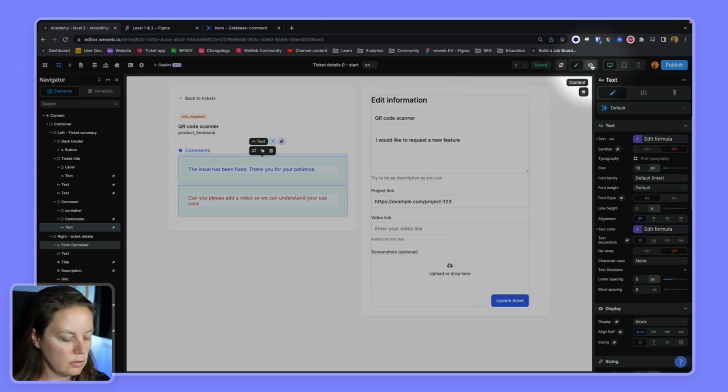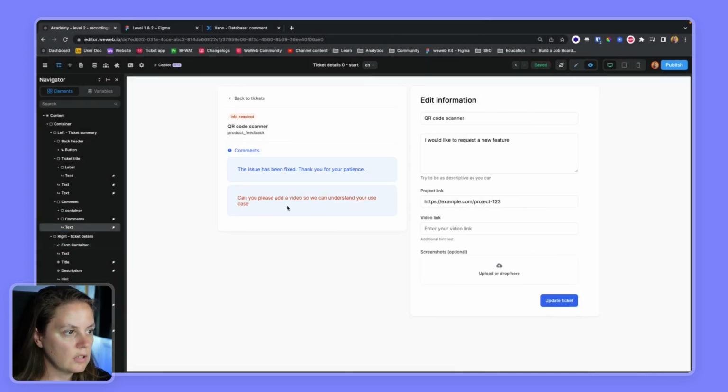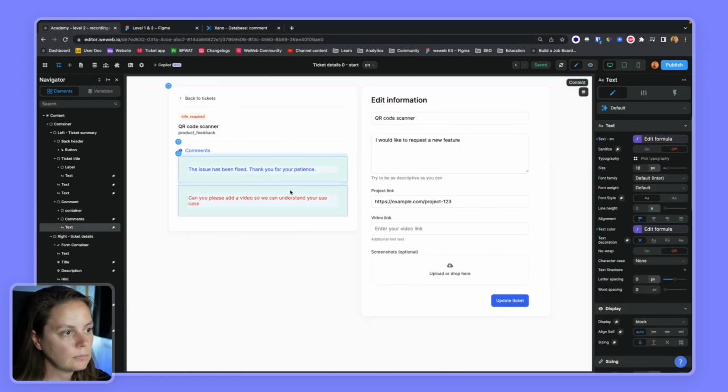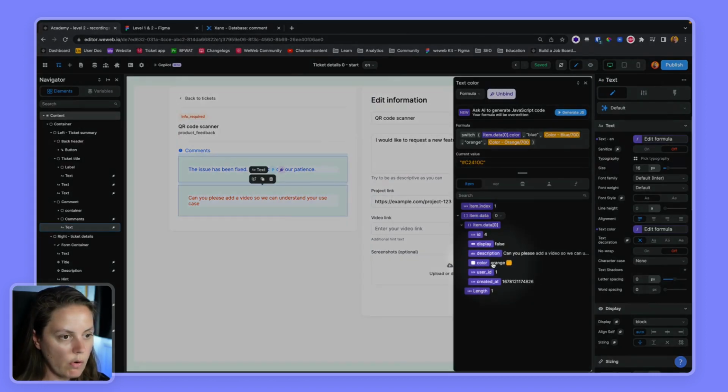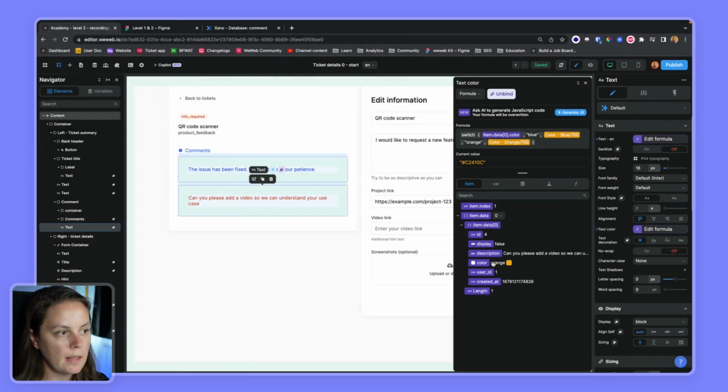So now the text is a different color because this comment has the color orange attached to it.